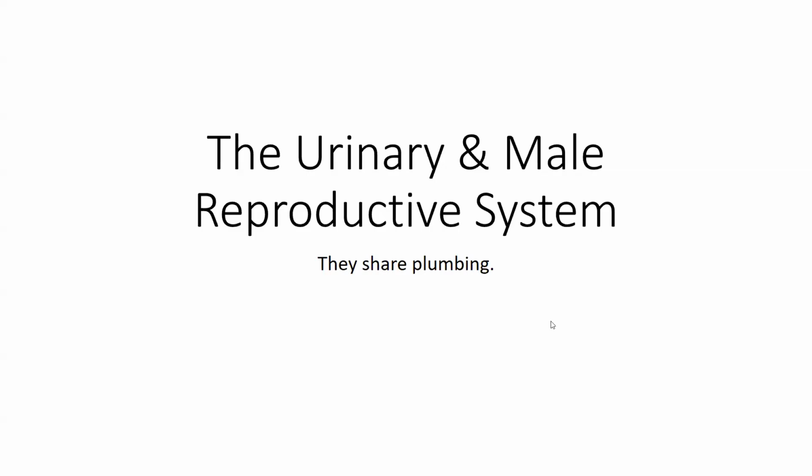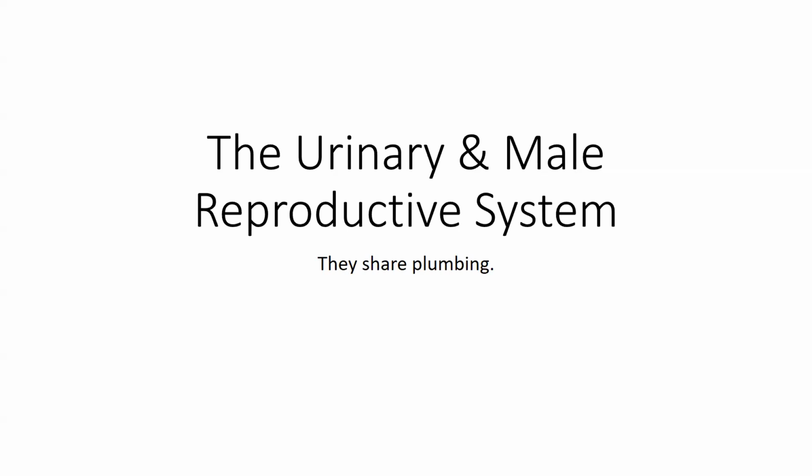In this video, we're going to cover both the urinary system and the male reproductive system. They, at first glance, seem odd. The urinary system is going to be the same for males and females. In the males, the urinary system shares plumbing, or part of its plumbing, with the male reproductive system, which is why they were put together into this one chapter. But what we learn about the urinary system here holds for males and females.